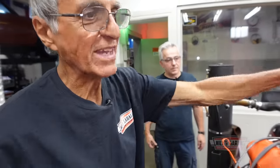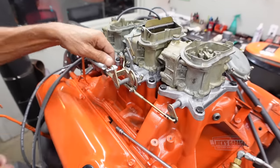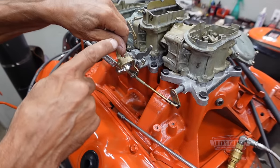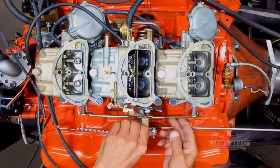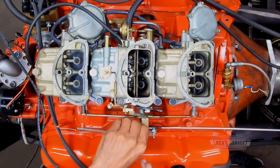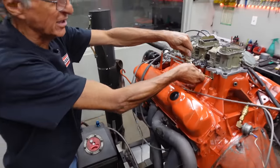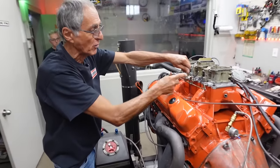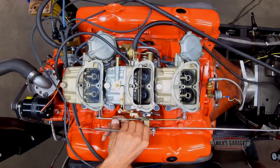A six-pack is vacuum operated. But when it comes to closing, it's a mechanical linkage, like so. When you go full throttle, it's two barrels. Then when the vacuum kicks in on the vacuum secondaries, they're linked together with this linkage. You got two barrel, six barrel. Not two, four, six. Two to six, like so. Wide open throttle, then when the linkage opens up, look, all four additional barrels open up, and then you got a six barrel setup.